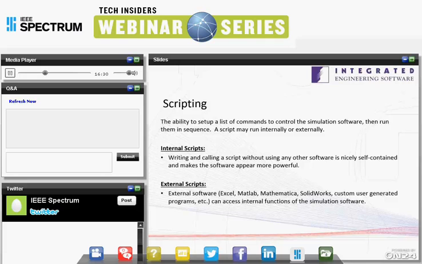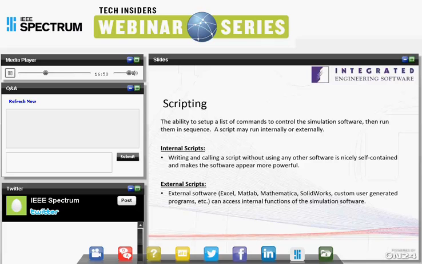One way is internally, and that is to make a scripting language that runs from within the software. So this looks very nicely self-contained and makes the software appear very powerful in and of itself. The other way of doing it is external scripting.